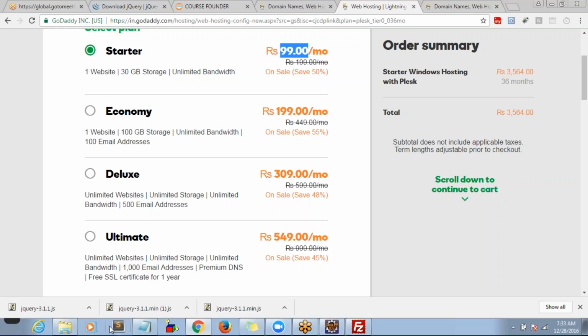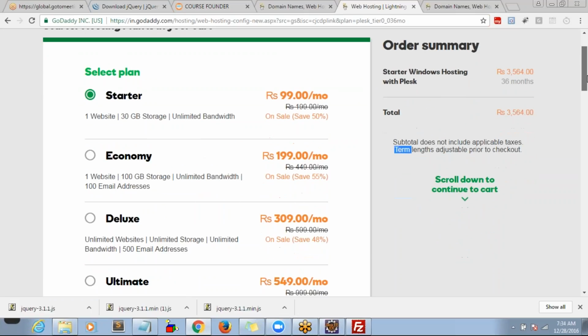Whenever you have the files, you can keep them wherever you need. You don't need to depend on anyone. Generally, people will not take a long plan like 5 years. Why? Because if you buy for 5 years, they will not give good support. If your application goes down, they have to start the server and help you, right? If they are not helping properly, then you can go to some other vendors.